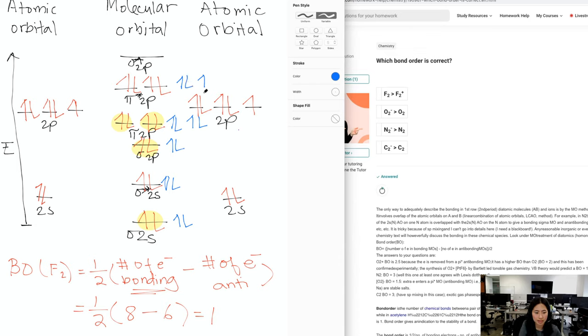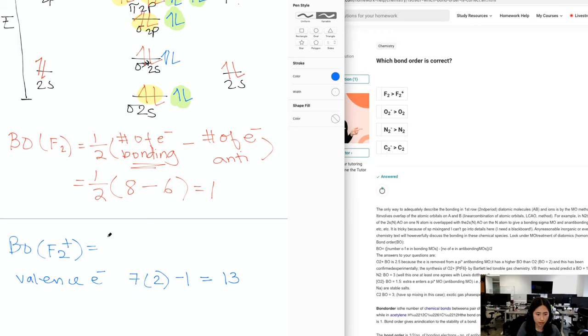So as you can see, for bonding, let's count the number of electrons in your bonding orbitals. Let's use a different highlighter. Hopefully this isn't too shocking. We're starting from sigma 2s, so that's bonding. That's 2, 4, 6, and then you have 8, and that's it. So you have 8 electrons in your bonding orbitals.